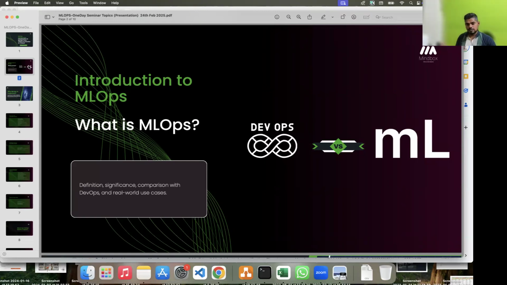Software engineering was much simpler, but with machine learning there are a few extra layers of complexity that add up, and it is the responsibility of the MLOps engineer to handle those as well.